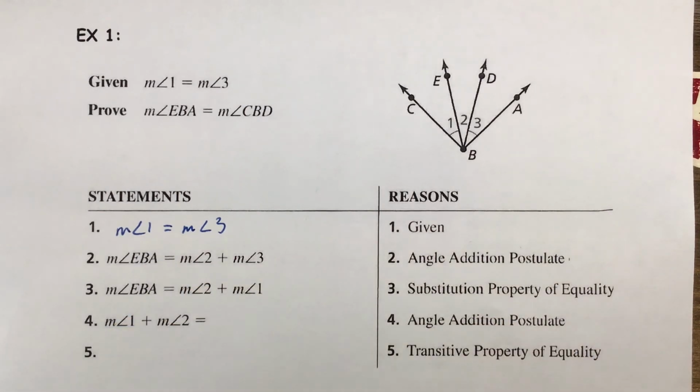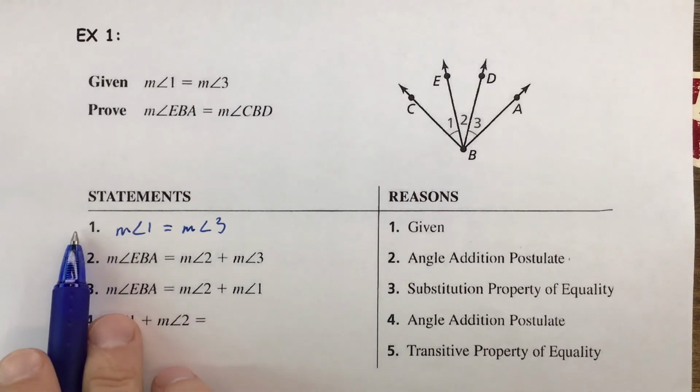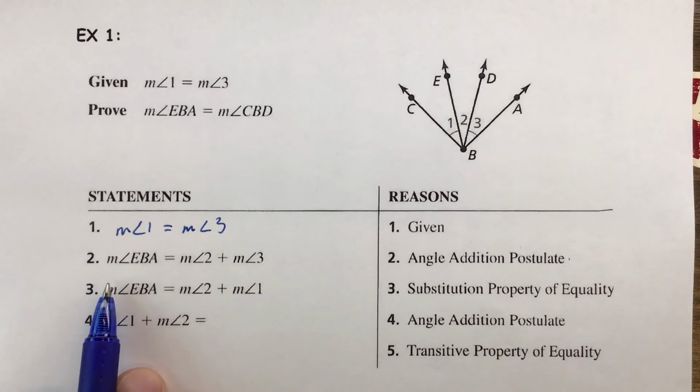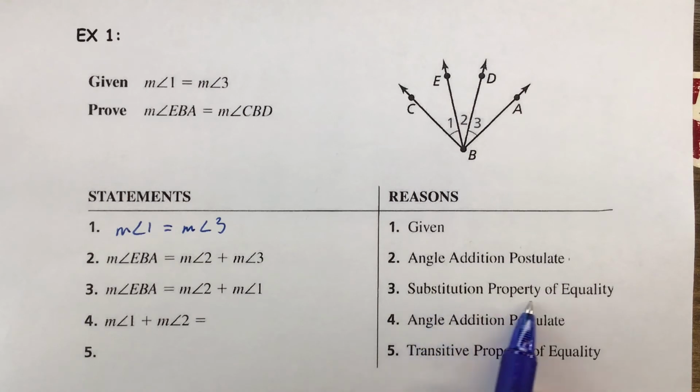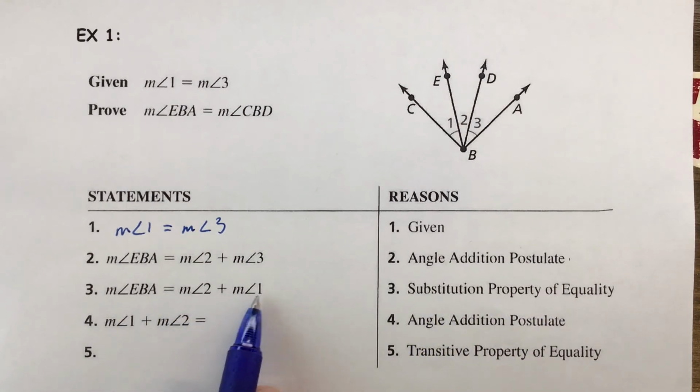So there's this organization that we need to create when we write the proofs. State some things a little bit earlier that you want to use later on. Now, when angle 1 goes in for angle 3, we're going to call that the substitution property of equality. Okay, so now we've got that equation. Next, number 4: the measure of angle 1 plus the measure of angle 2 is equal to something. Well, obviously it's going to be equal to EBA, but we've already made that statement, so there's no real reason to go there.